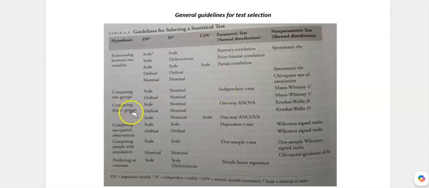When you compare three groups, that becomes the ANOVA test. We already saw the ANOVA test, and here ANCOVA means that you are still controlling for another variable's influence. But this one is more advanced statistics. And then comparing two paired observations: this is still about comparing means, but they are not different groups. They are the same group, which is the dependent t-test.